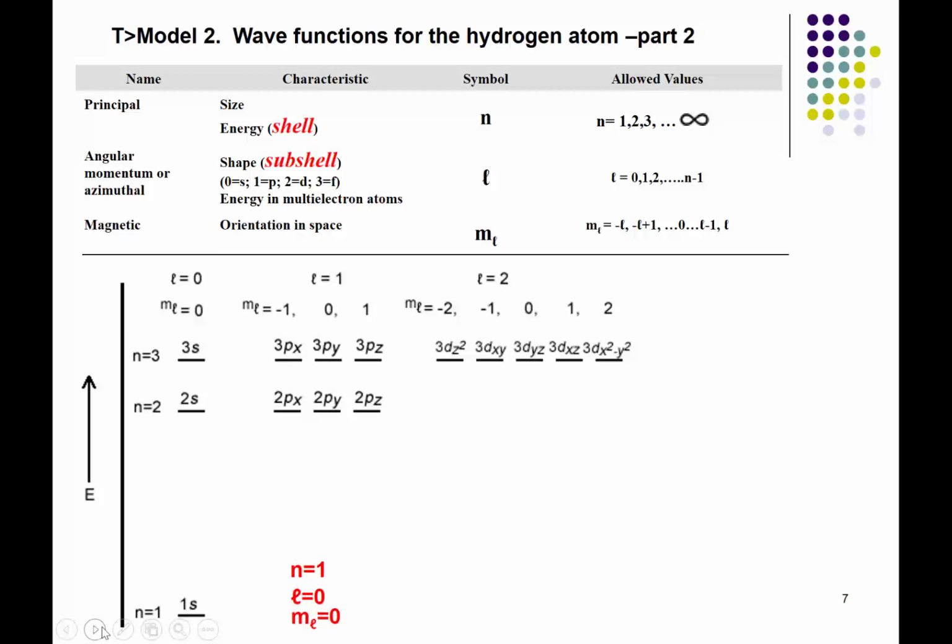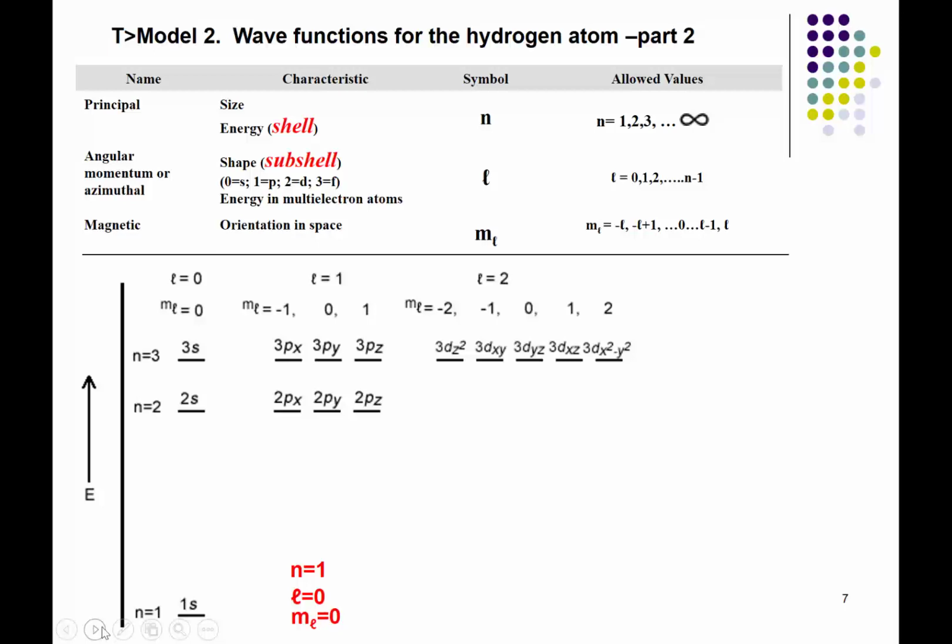Now right now you may have no idea how we came up with those numbers. N is equal to 1, which means the first energy level. So maybe that's okay. But L equal to 0, as it turns out, the subshell value, the angular momentum or the azimuthal quantum number, its value is determined by n. And so you can see it here in the rules, or allowed values. L is equal to, once again, a series of integers all the way up to n minus 1. So if n is equal to 1, as it turns out, then L can only equal 0. So that's, in part, a mathematical solution.